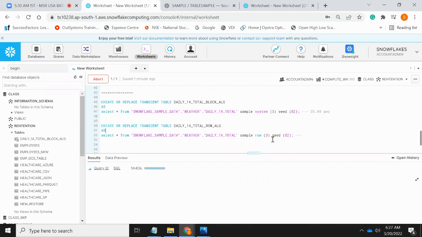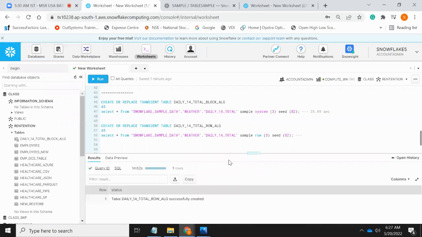Is it clear? Okay. So observe this one, how much time it has taken: 1 minute 52 seconds, right? When this is taking 1 minute 52 seconds, the other one has taken 0.4 seconds. So that was in milliseconds previously, and this one is in seconds. So this has taken 1 minute 52 seconds.